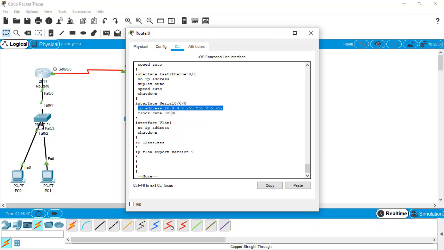So we need to give 10.0.0.1 instead of 10.0.0.2. That's why this was happening.